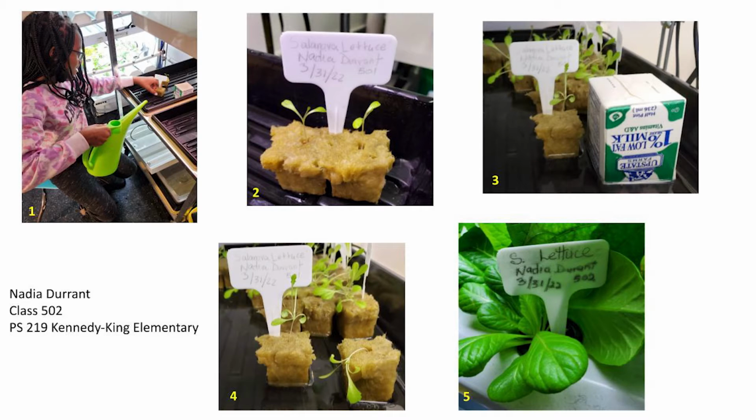My title today is, Can the lettuce plant grow without light for a long period? I could not come up with a definitive hypothesis, so I said maybe.